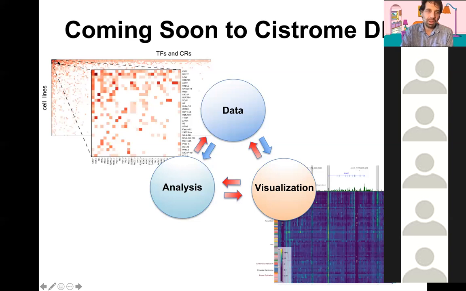However, a lot of the ChIP-seq data is actually concentrated in just a few cell lines. This would be data coming from ENCODE, for example, which is concentrating on very few cell lines. But then, of course, there are many ChIP-seq data sets, different transcription factors and cell types out there. And even if you just zoom into this corner which looks really dense, you can see even that corner is pretty sparsely populated.